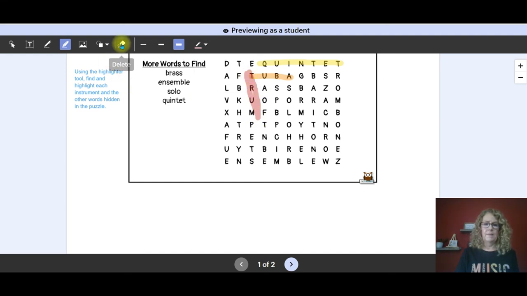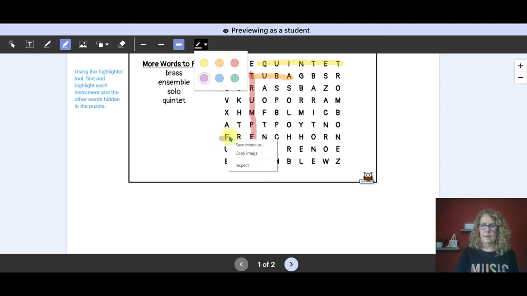And if they make a mistake, this is the eraser tool. Simply grab that eraser, click erase. Then you have to come back up here, click the highlight tool again, and the formatting goes right back to the last format it had. They simply go through and highlight all of the words that they can find in the puzzle.